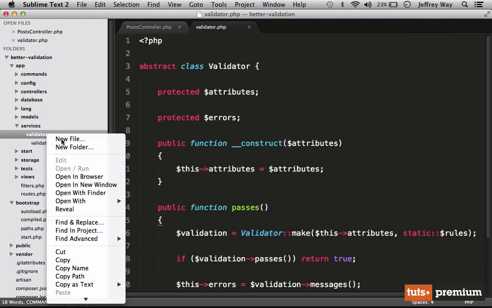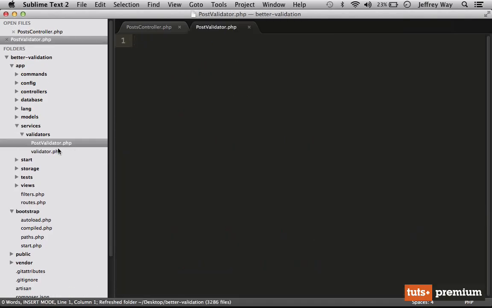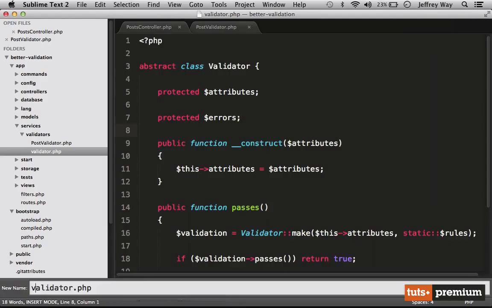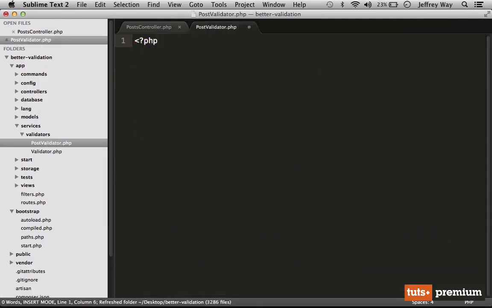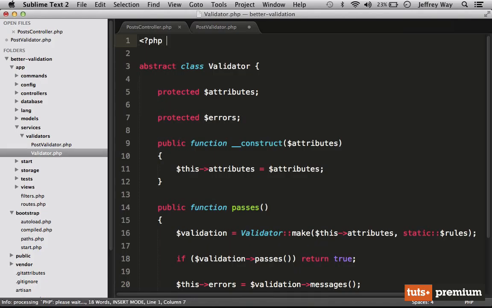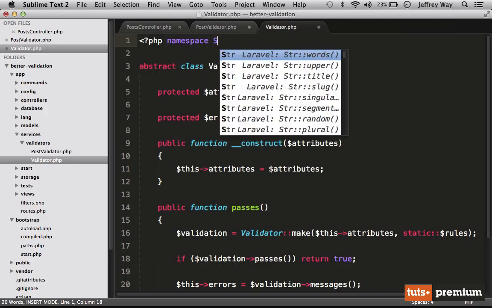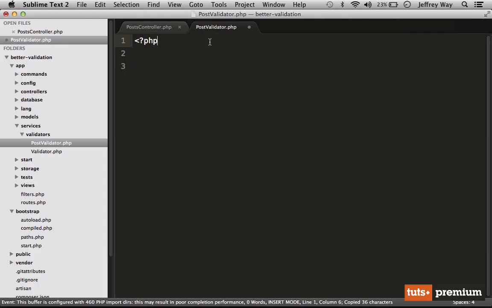Now that we have our abstract validator, let's go ahead and add another one specifically for a post. So I will add this right here, PostValidator. And while I'm thinking about it, I'm going to go ahead and make this a capital V, even though it doesn't really matter. All right, so we have this new PostValidator. But before I continue on, very quickly I'm beginning to realize that if we have lots of different validation types, we could have a post validator, a comment validator, a user validator, all of these different things. Let's go ahead and namespace it to keep things clean. So I will namespace this under Services\Validators. Next, I will do the same thing for my PostValidator.